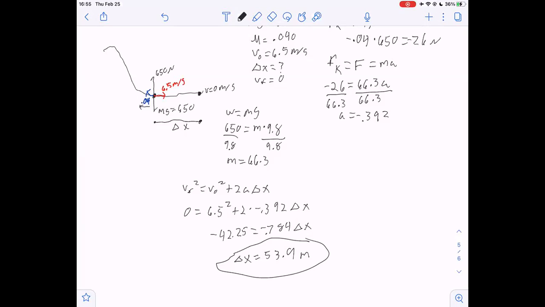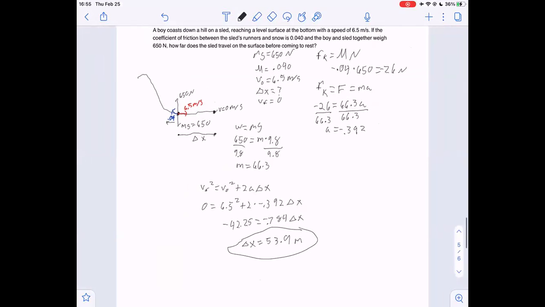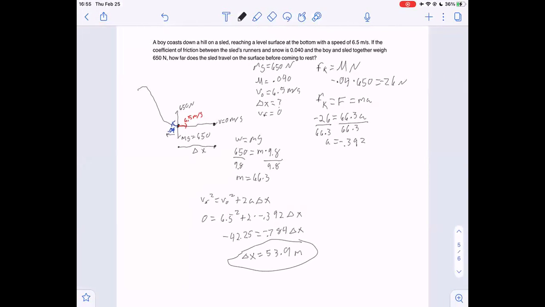I know I went really fast there. Are there any questions over this? Similar to the question I was going to have you go over. Anybody on Zoom? I know that went really fast. It was working, I didn't plug it into the calculator. I'm sure y'all are still working it out. If you've got questions, let me know.